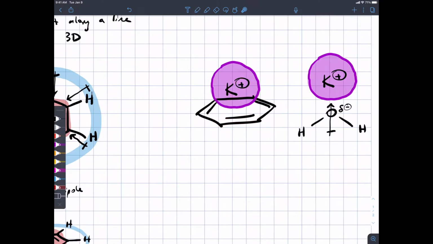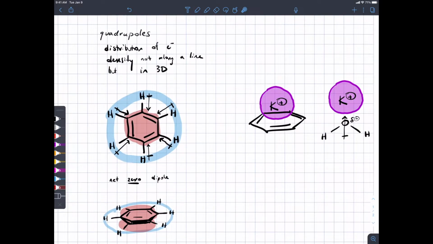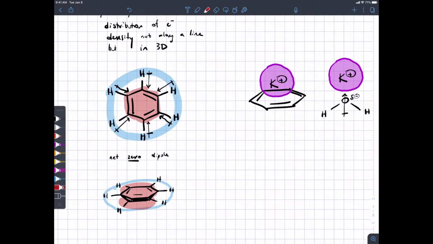And it's because that positively charged potassium ion is sitting down on this electron-rich face of the benzene ring. People call this a cation-pi interaction. Pi is for the benzene ring and these pi bonds, which create a delocalized system of pi molecular orbitals that we'll deal with in a later chapter.